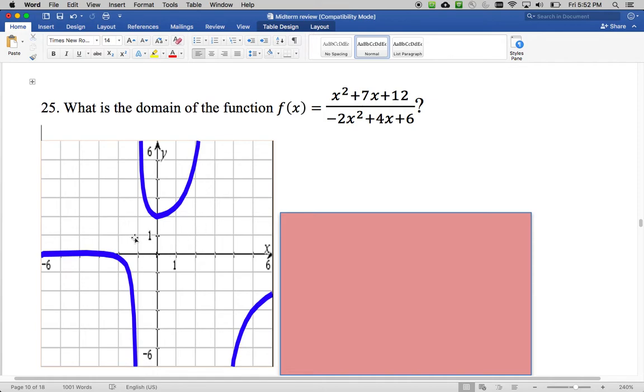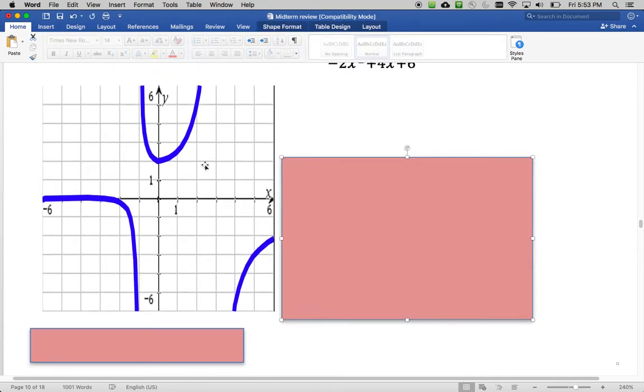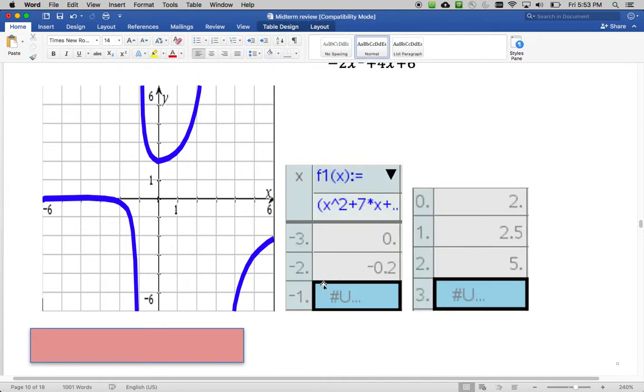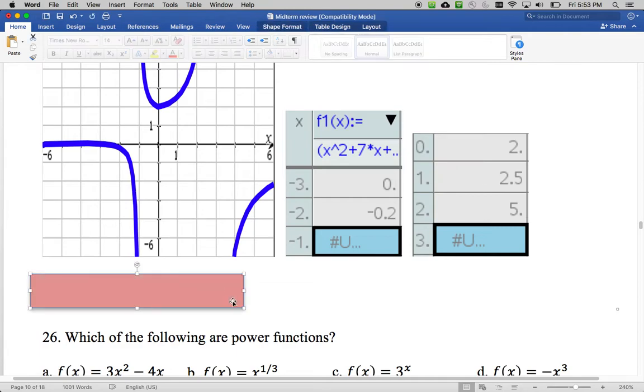And just based on this graph, it looks like you have an asymptote here at -1, and you probably have an asymptote somewhere between, let's see, probably 2.5 and 4 maybe. So in this case, because I'm not 100% sure where this asymptote is, I'm going to just look at the table. So I pull up the table, and indeed, when x is -1, I have an asymptote there. And this table also tells me that when x is 3, I have an asymptote there. So that's going to help me figure out my domain for the function.